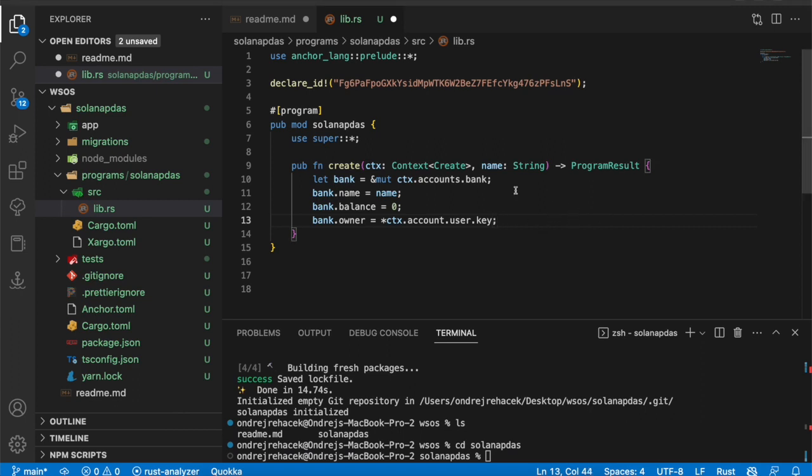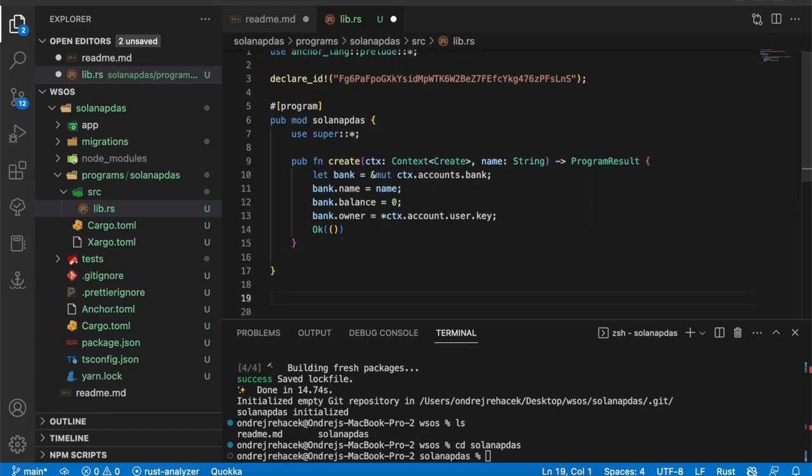And we can do it again by accessing our context. In our context accounts, we will have a user, which will be the signer that is calling this function, and we'll use his key as the owner. And now when we're done with that, we also need to return that the execution was successful to the Solana runtime, and we are doing that by calling Ok.